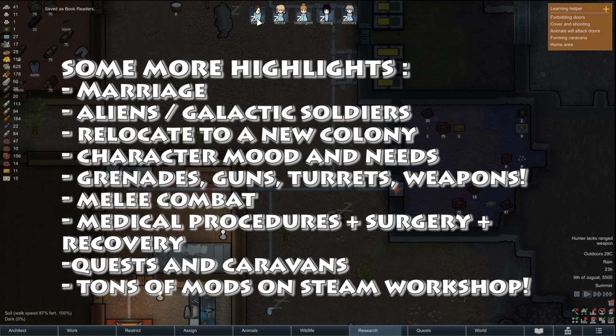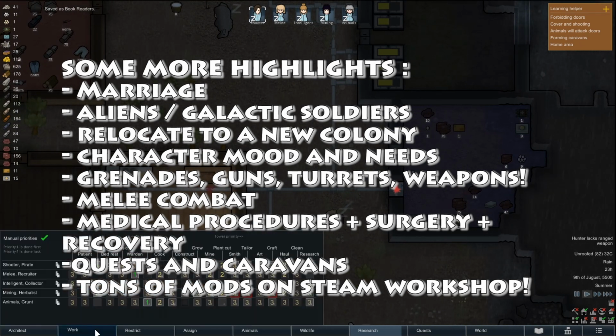You can have grenades, guns, turrets, and weapons. You can also have melee combat if you so choose. You can have medical procedures, surgery, and you also have recovery times for when you get hurt. You can do quests, and you can send out caravans across the globe.